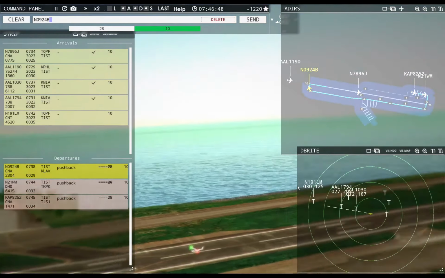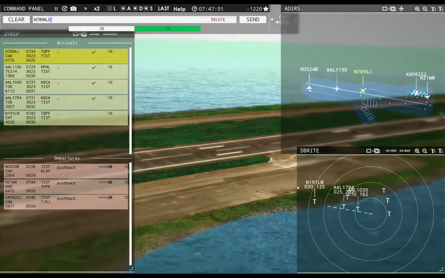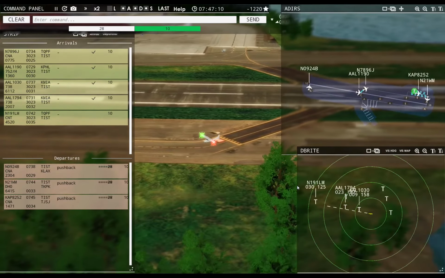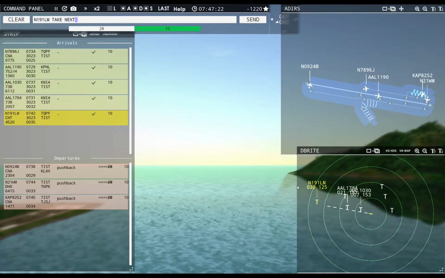Niner 24 Bravo, runway 10, line up and wait. Runway 10 line up and wait, Niner 24 Bravo. 7896 Juliet, taxi to apron. Roger. Good morning. 191 Lima Mike, runway 10, cleared to land. Taxi to apron, 7896 Juliet. 191 Lima Mike, take next available exit on left.